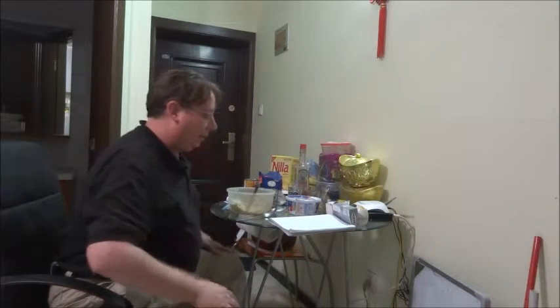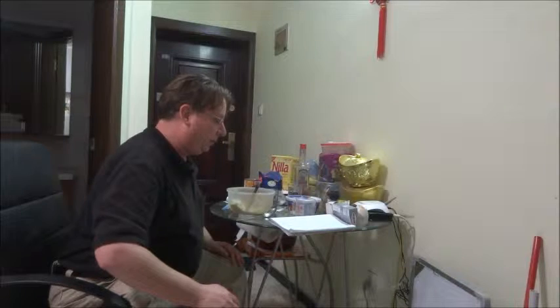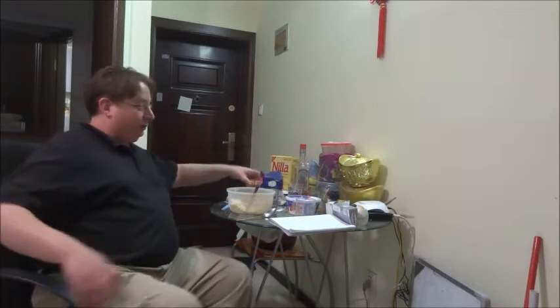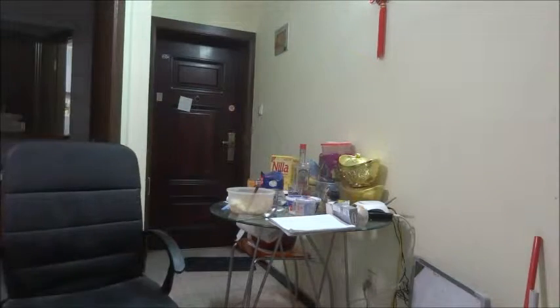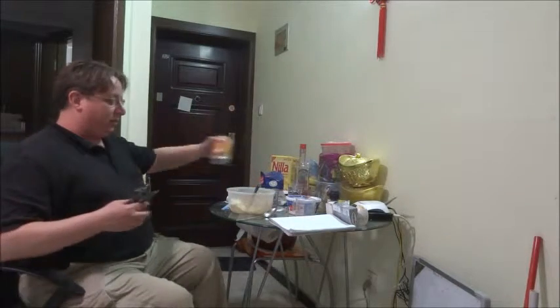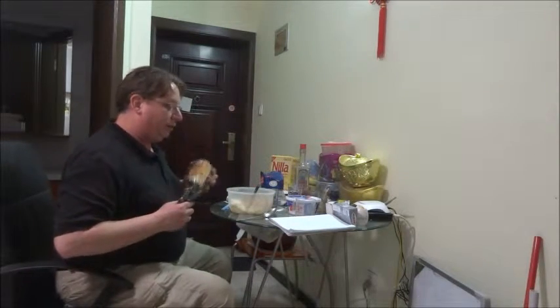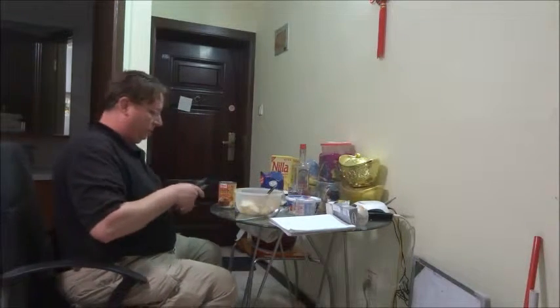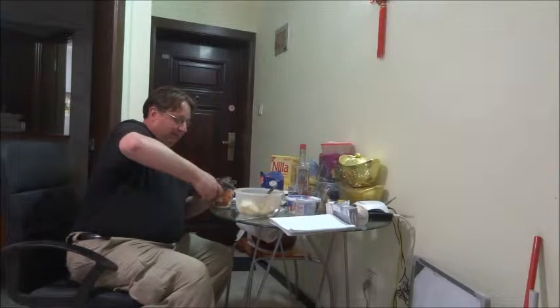Alright, now we need to add in. So we got cinnamon, we got sugar, we got cream cheese. Ooh, we got the pumpkin. Need a can opener. I want this to have a lot of pumpkin taste. It says you need 1 cup of pumpkin. This is a little bit more than 1 cup of pumpkin. I wanted to have that nice strong pumpkin taste to it.